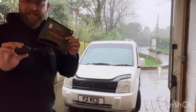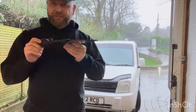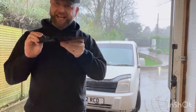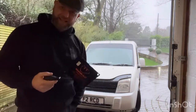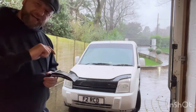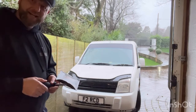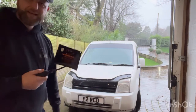So I bought this contraption. Now, it's not a sex toy, it is actually, I think the main purpose is for window fitters. It's just a flat bag with a pump on it, and as you can see, you start to squeeze it and it pumps up. Now, on the internet, apparently there's a couple of lads who took the headlights out by shoving one of these underneath the headlight and pumping it up, and it gives you the accessibility to get to the two nuts to take the headlights out. So we've got nothing to lose, so let's use this crazy contraption and let's see if we can do it.